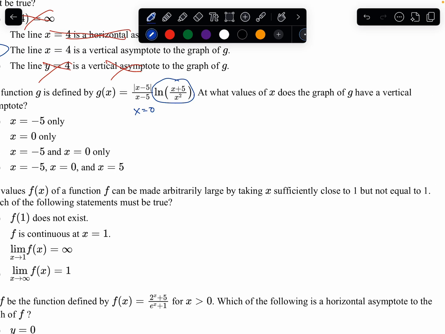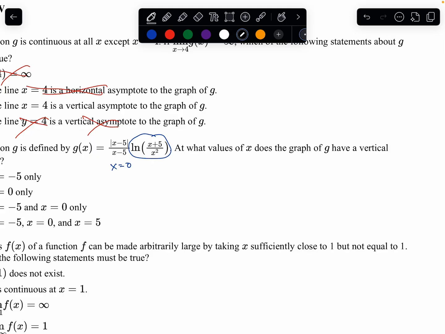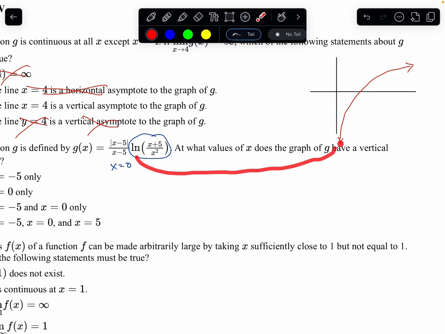And then, one thing that you should be aware of is that natural log functions have asymptotes. So natural log functions, or log functions in general, if you remember graphing these, they have vertical asymptotes at the beginning of their domain. The parent function of the natural log function will look like this right here. And the domain of the natural log of x is such that x has to be greater than 0, and it approaches negative infinity down here. There's a vertical asymptote for logarithmic functions. Logarithmic functions always have vertical asymptotes, and it's where they begin.